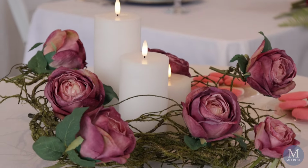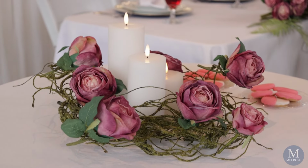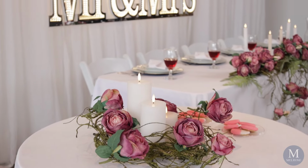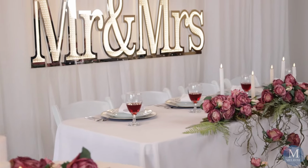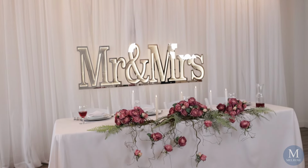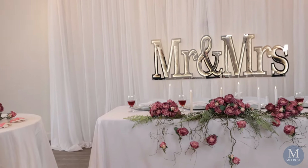And finally, we added our centerpiece to the table with the 3 candles and a few of the vines coiled into a nice little wreath form and our blossoms suspended above. Melrose is the place that can bring any party alive with moss vines, a few bundles of our blossoms and flowers, and our fieldwick candles, and of course, Mr. and Mrs. EkkoLight.